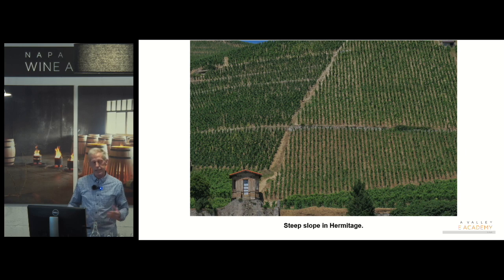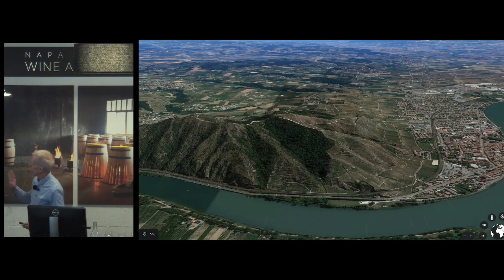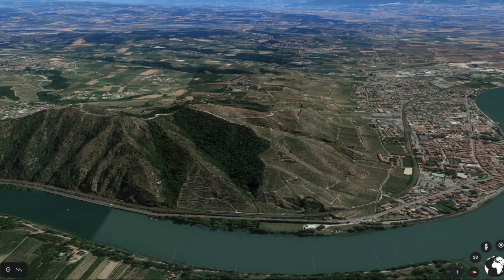As I said earlier, not only do they blend Algerian wines into Burgundy, sometimes they add a little Hermitage into Burgundy as well to add structure and tannin. Now, if we look, so now we're looking at the hill from the west and looking east. So the area, this area over here, just north of the hill and a little bit to the west and slightly to the south, that surrounding area is known as the Crozes-Hermitage.